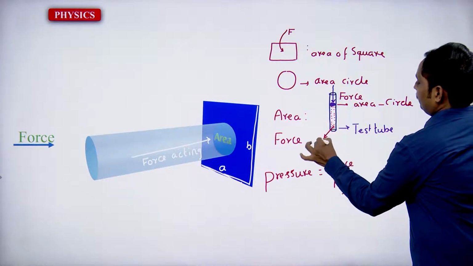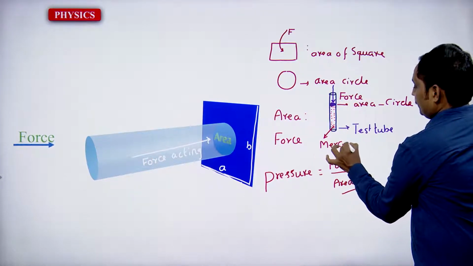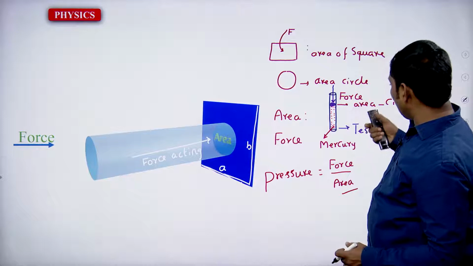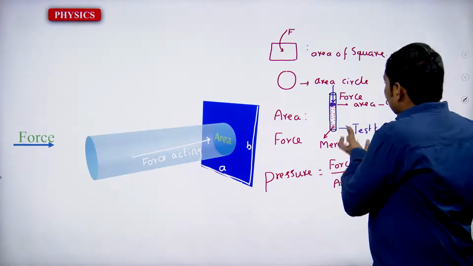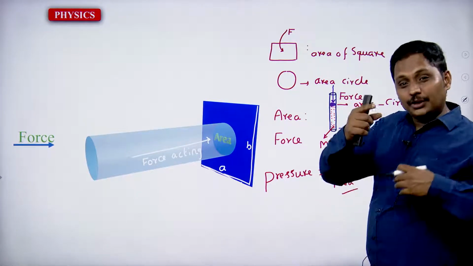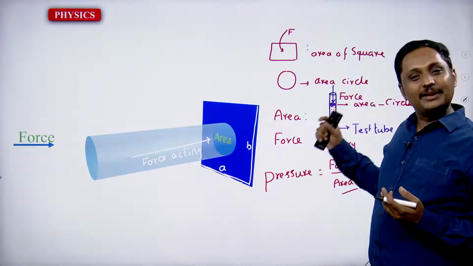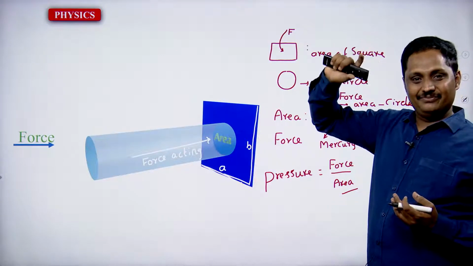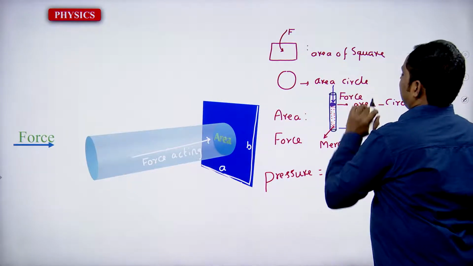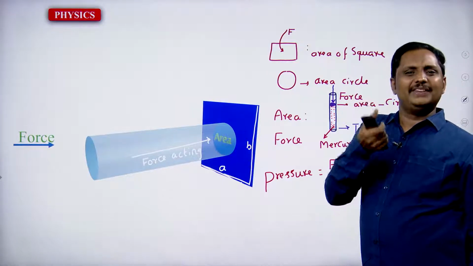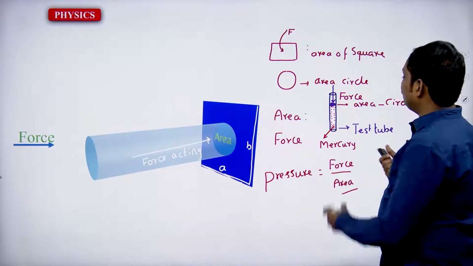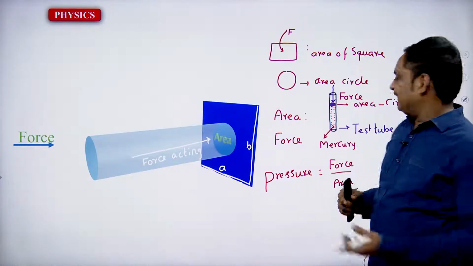What about this one? This is the mercury. You know very well why they use mercury. It responds equally for a change in pressure and a change in temperature. It rises or lowers uniformly for uniform changes, expanding and compressing. We just look at the rising and lowering of the liquid level, and it is non-sticky. It does not stick to the walls of the test tube, so easily it will respond.